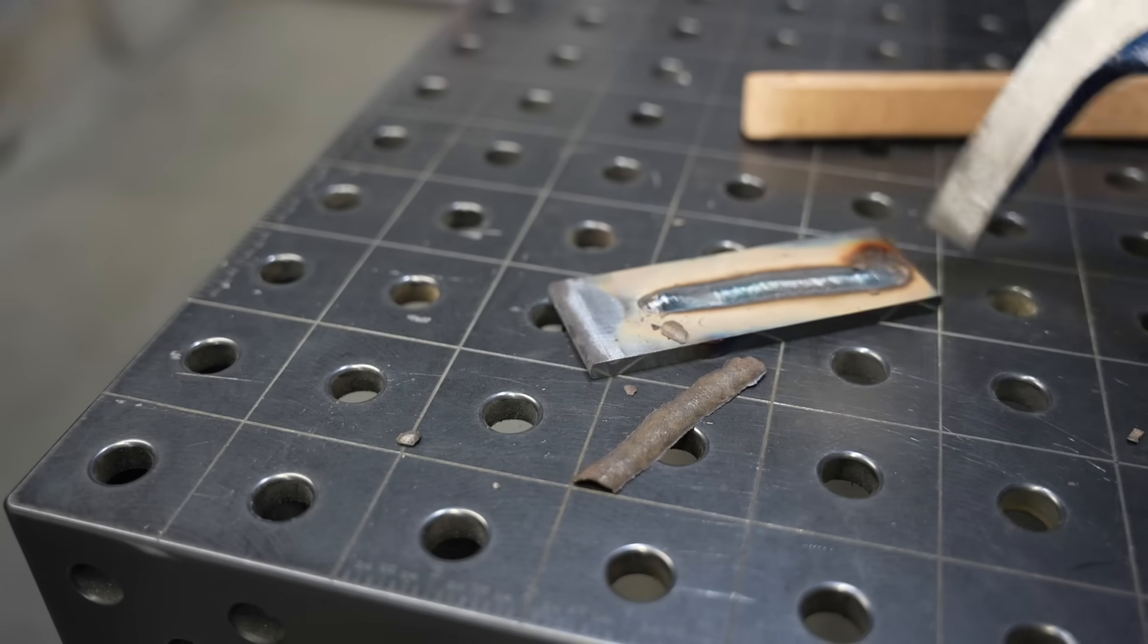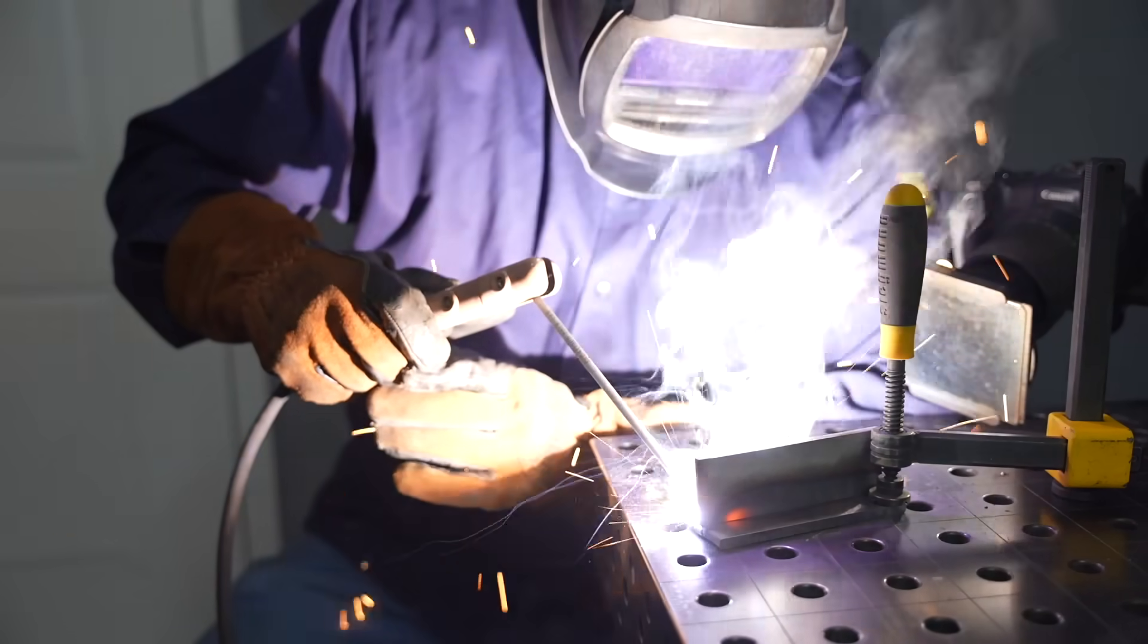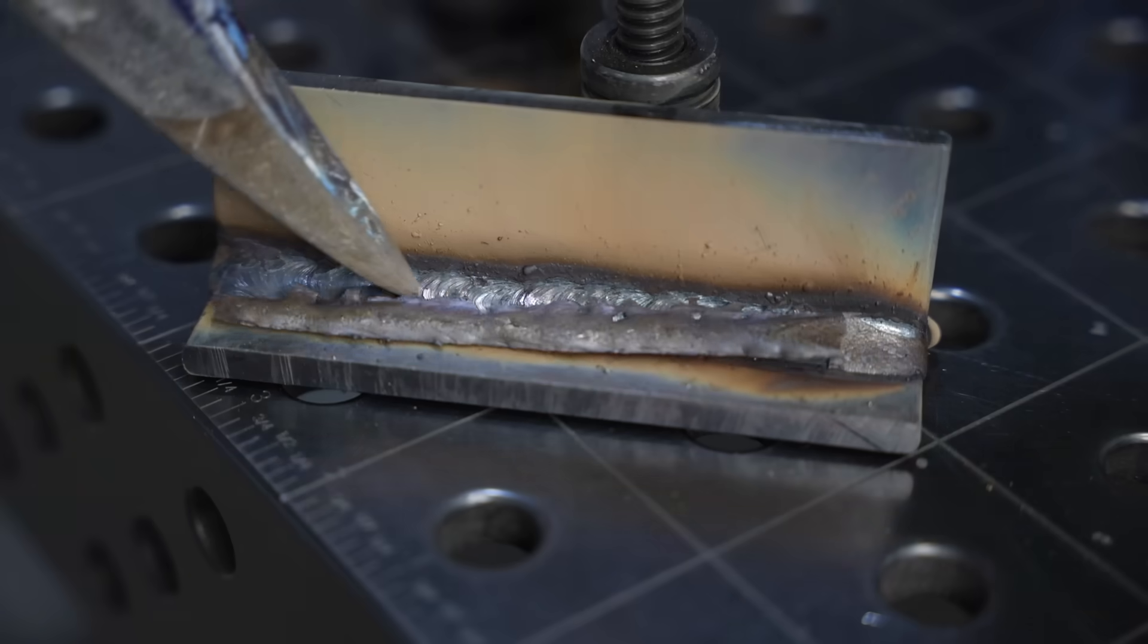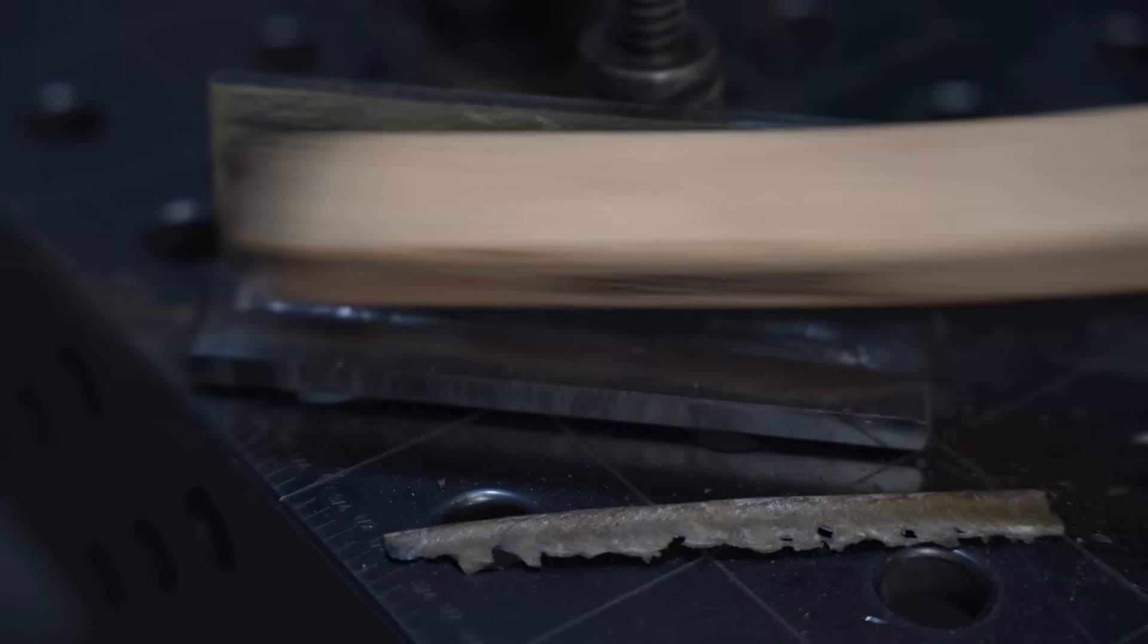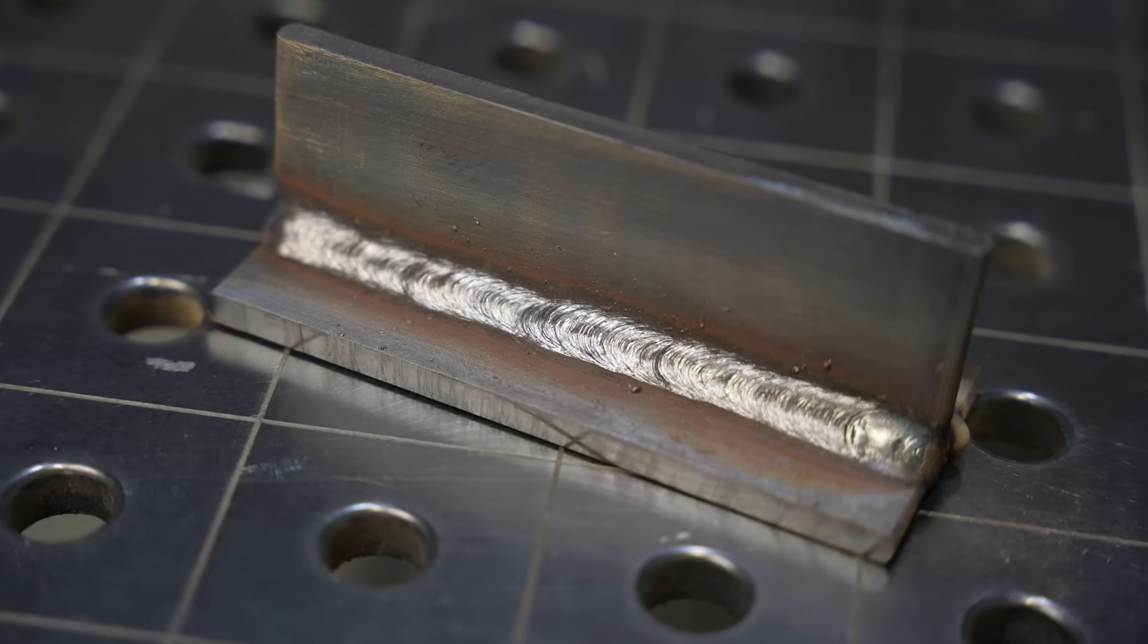There are a lot of advantages to stick welding. The equipment is simple, it can be inexpensive, and the process is relatively easy to learn - not the easiest by any means, but it is easier than others. I would not recommend using stick welding if you are welding a material that's under an eighth of an inch or three millimeters thick - it's just too much heat and it doesn't work very well. But it does produce a really reliable strong joint. These electrodes are only so long, so you have to stop and change them from time to time as you run along your weld, and that can be a little bit of a loss of efficiency. But it is a very reliable process that's used a lot still today, especially in repair and pipeline type industries. It produces a very sound, strong weld. Stick welding is still quite common for repairs and also in the pipeline world.